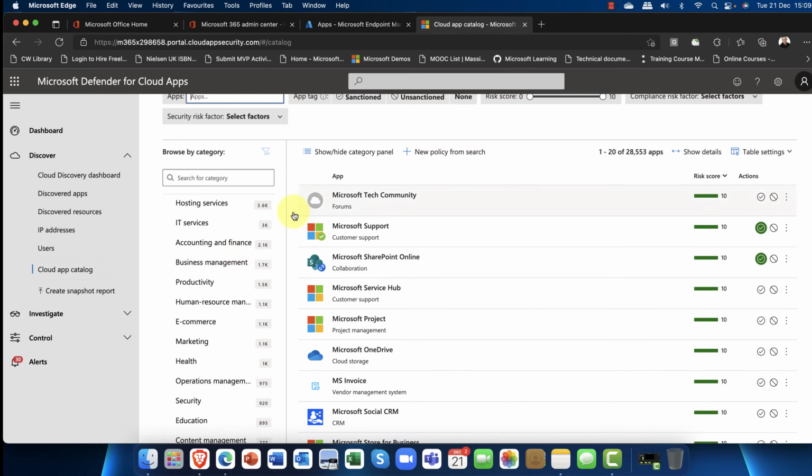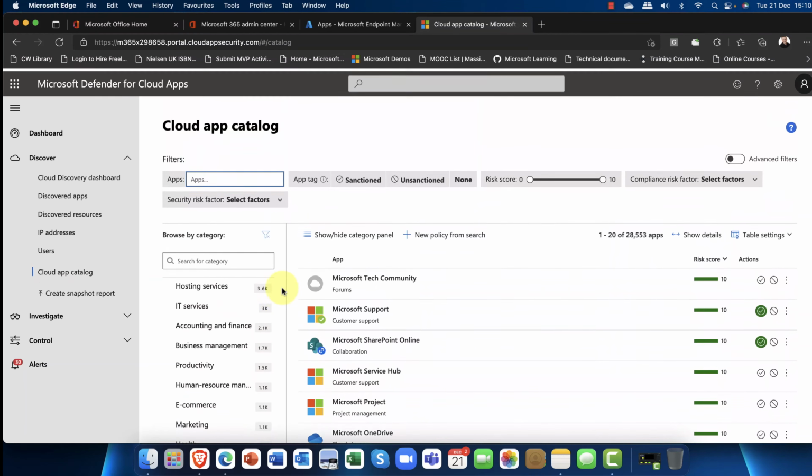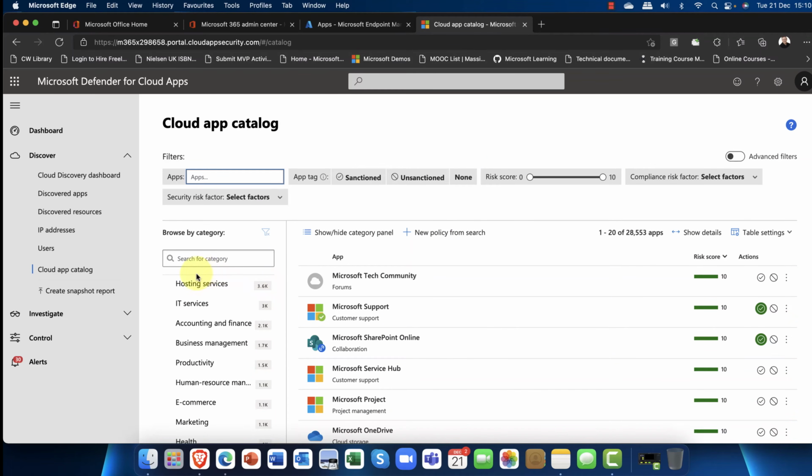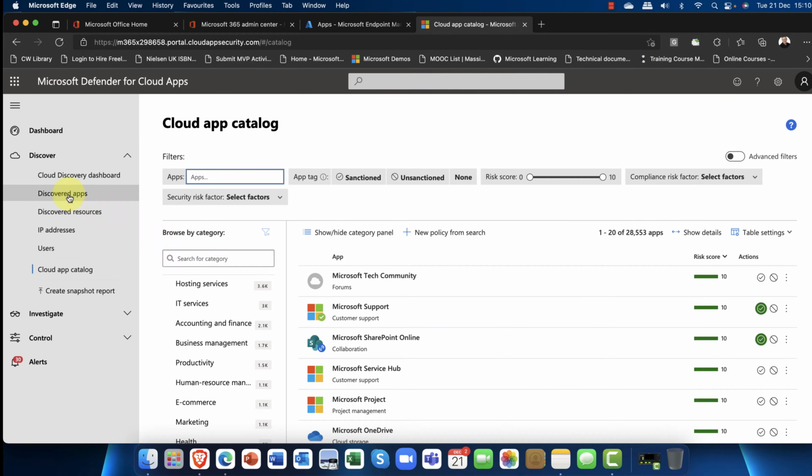And as you can see, it risk scores these apps. So there are literally thousands of apps here. And as if that's not enough, you can also add in your own apps as well. So you can create your own custom apps and you can add in connectors. So there are connectors to third-party platforms such as Google, Amazon, and so on.